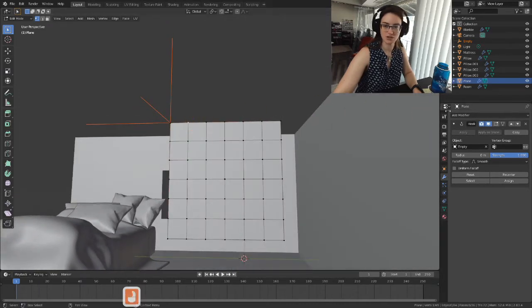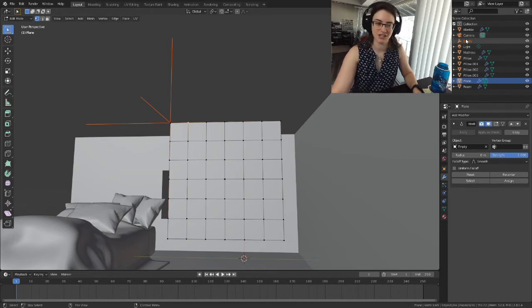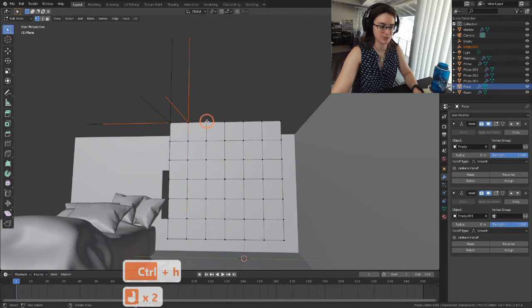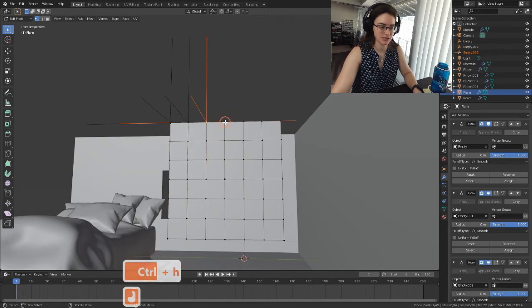And you might also notice a little thing was added to your outliner. So I'm going to go through, click each of these top vertices, do Control H, hook to new object, Control H, hook to new object.